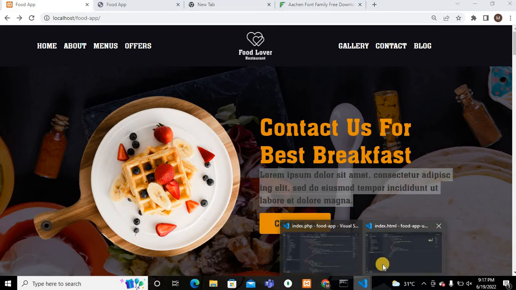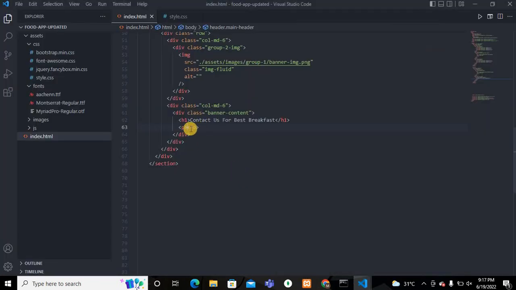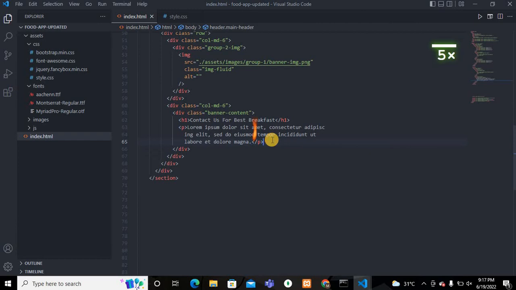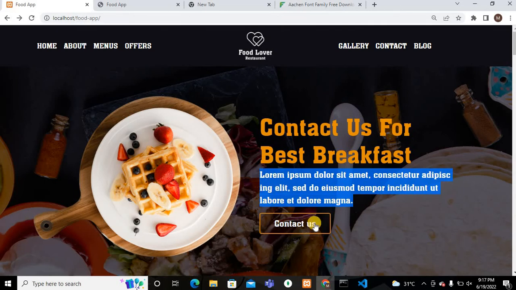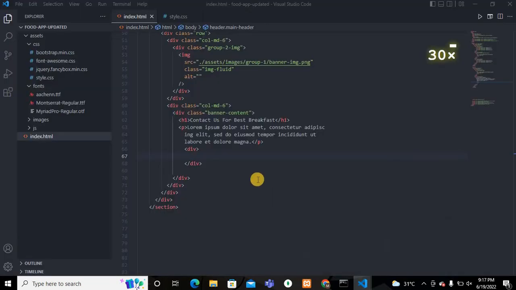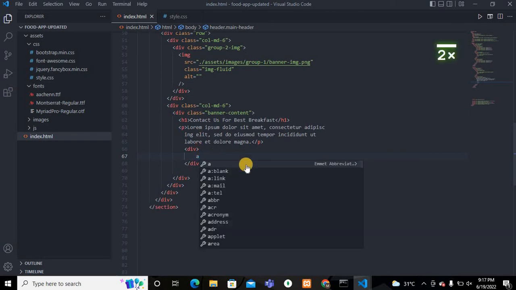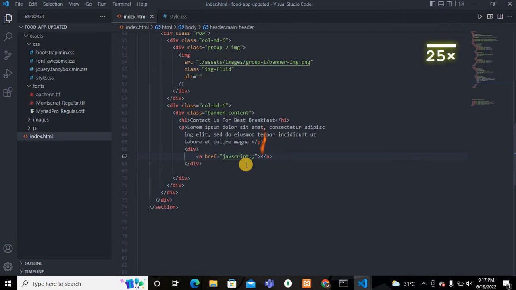Copy from here and paste it, and I will add one more div. Okay, and in this div I will use this button. So for the button I will use the anchor tag. Okay, and in this anchor tag I will pass the JavaScript void tag.